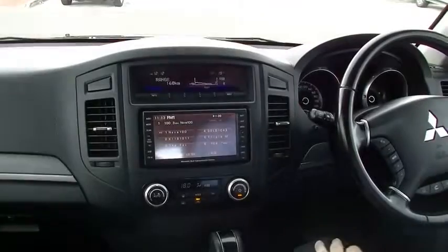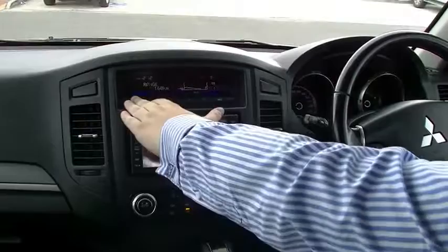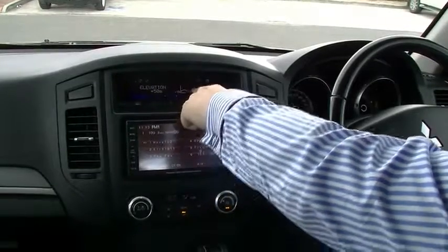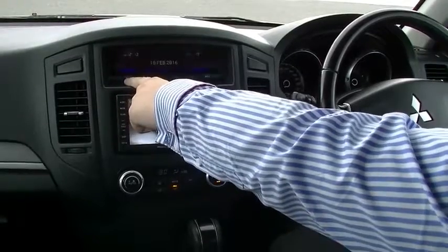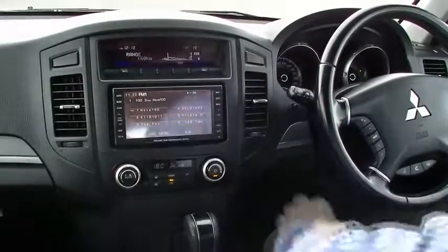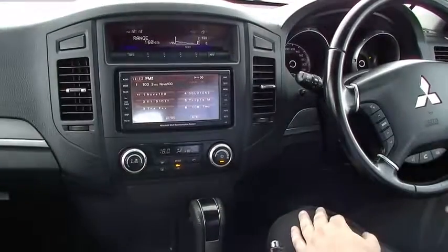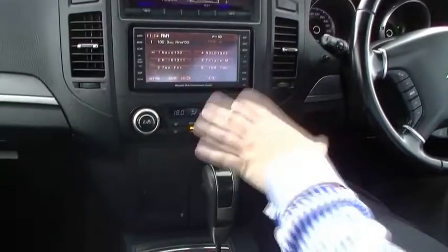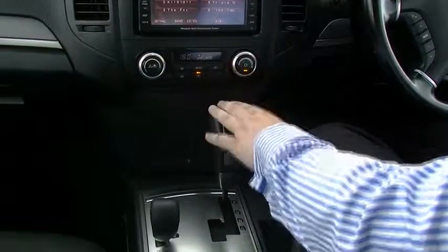We have our trip computer here — it obviously shows many things. Currently showing 160 kilometres of driving range; it's 19 degrees here in sunny Berwick. Push this button and it'll show you elevation details — you can see how high you got climbing over the range, a pretty cool little feature. Barometer as well, useful if you're camping. Then there's a calendar and back on again. Coming down from there we've got our MMCS communication system, which has all our radio stations and audio system encompassed in there. Coming down a bit further we have our climate control — single zone in the Pajero: how much temperature, how much fan, and of course where you want it directed.